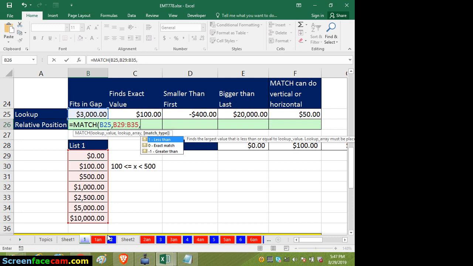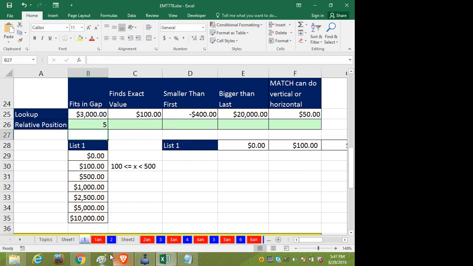So which means when I come here, I'll put 1, which means less than. Then I press enter. It gives me 5. Do you see? So I've got 5 here. 1, 2, 3, 4, 5. So what happened is that it ran. This one is smaller. Even the next one is smaller, even the next one, even this one is smaller.